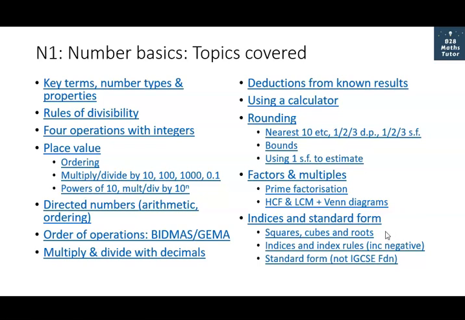So talking about square numbers, cube numbers, and square and cube roots of numbers, indices, powers, and the rules that you need to remember when you're dealing with indices. And foundation maths also includes negative indices, although that's the top end. So you can probably get away without those if you do struggle with them. And standard form. If you're doing the Edexcel iGCSE, you don't need standard form, but if you're doing GCSE, then you do.